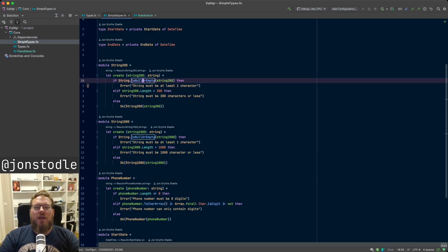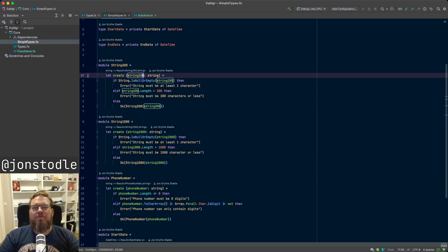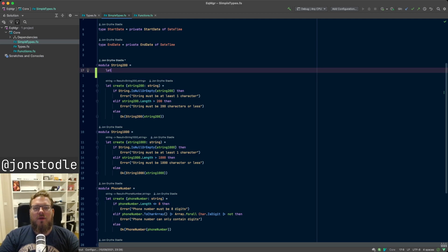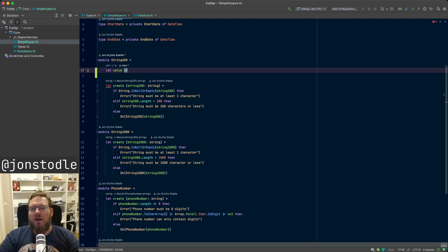We should have a way to get at the value of these. So in the book, he suggests a function named value, which takes the, let's see, I'm just going to double check. Yeah, it destructures.